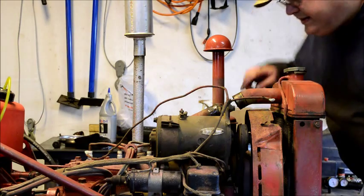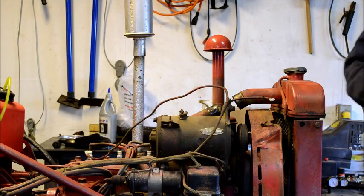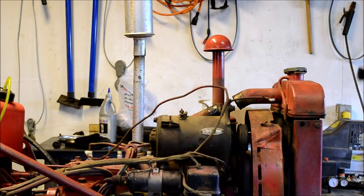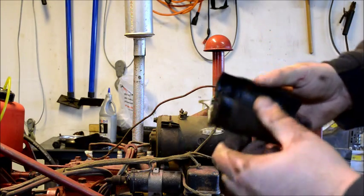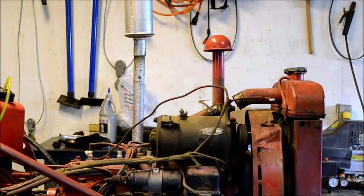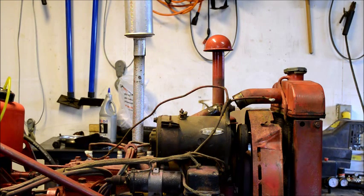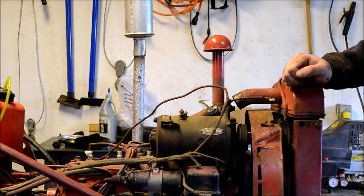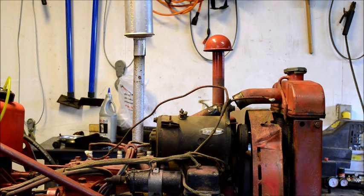Ooh, kind of gooky in there. Ain't too bad. It's like somebody flushed it out recently, actually. That's just surface corrosion, I guess. But you look at that. See how cracked that hose is? This isn't a pressure cooling system on this tractor, so it probably would have held up forever, but why not replace it while you've got it apart? Yeah, this is one of those, well, since I already got it apart things, may as well this, may as well that. You get caught up in all the may as wells.